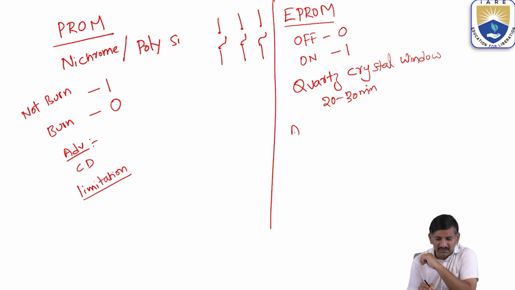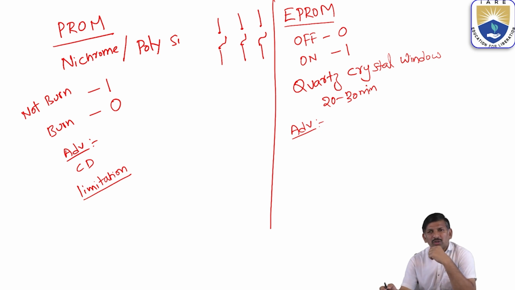So the advantage is reprogrammable. During development time, we need to update the code or modify the code until getting the desired response. At that time, if we are using masked ROM or PROM, we need to purchase more memory devices again and again. So indirectly, the development cost is more.